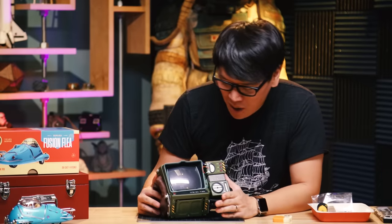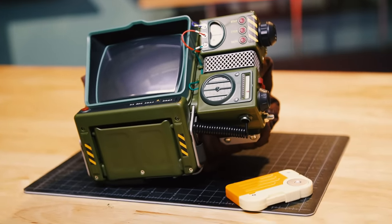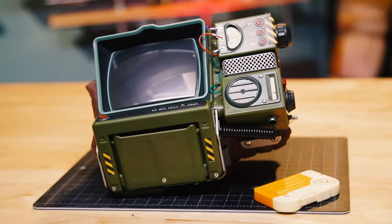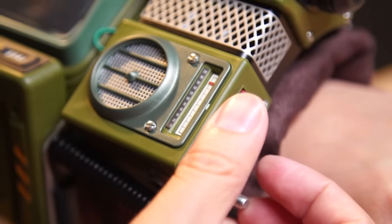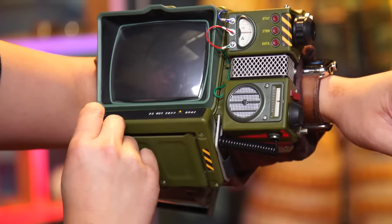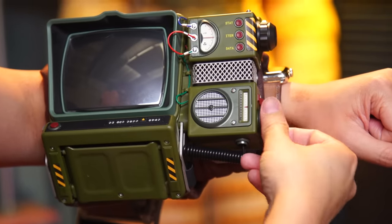So here we have it, the Fallout Pip-Boy prop replica. It took me about 2.5 hours to build, and it was a lot more intricate than I originally thought. You're actually installing springs inside the buttons, for example. There's mechanical action for the radio here. You're actually putting in the rubber band, twisting it, and it actually works because you installed it. It's really cool to see how it all goes together.